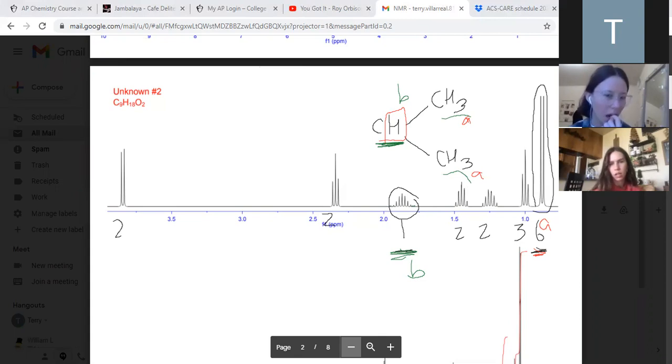So if this one has 8 neighbors, there's a CH3, a CH3. What else has to be attached to that carbon? CH2, right? Because that's the only way you're going to get 8 neighbors, if you have that CH2. Does that make sense? Right? Because this just tells us how many neighbors we have. All right, so now I'm on a CH2.